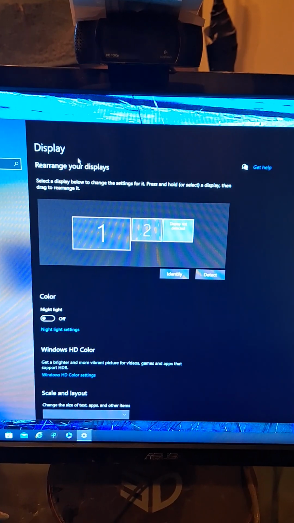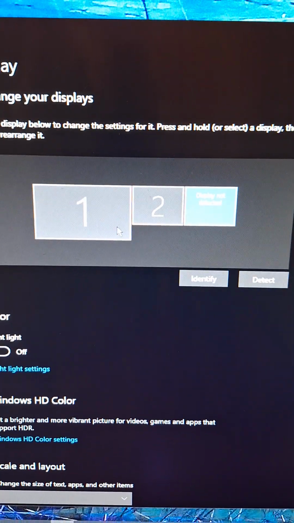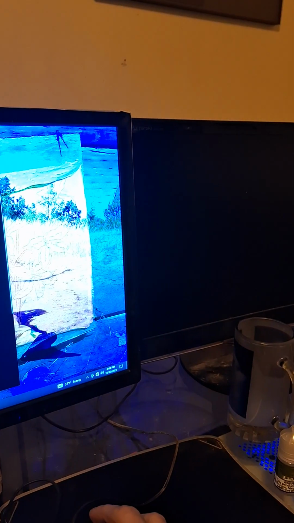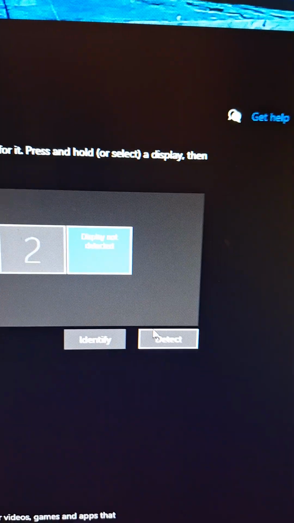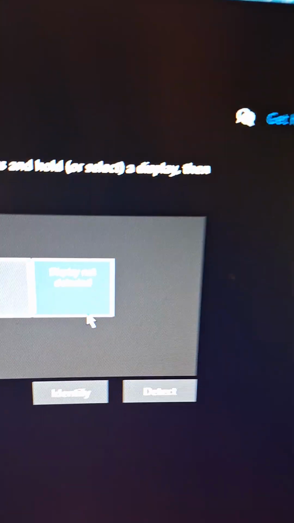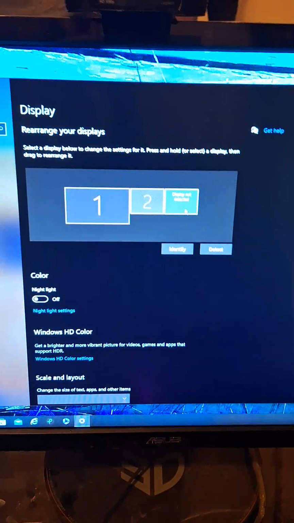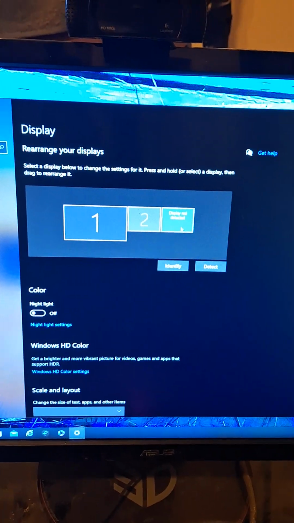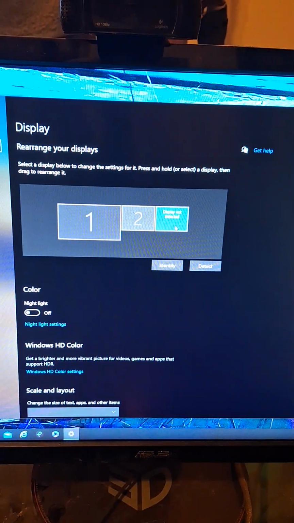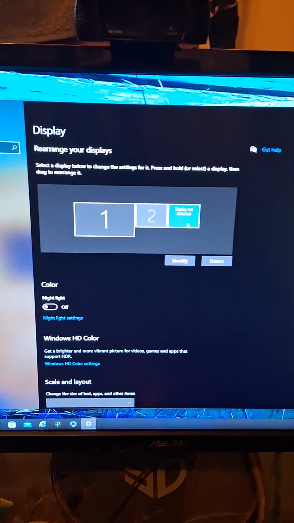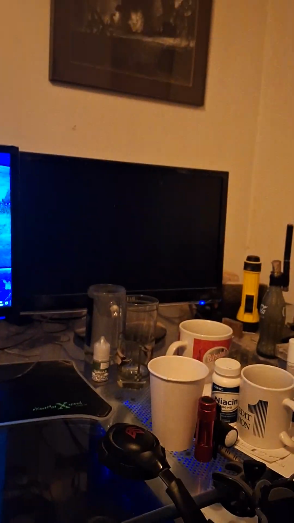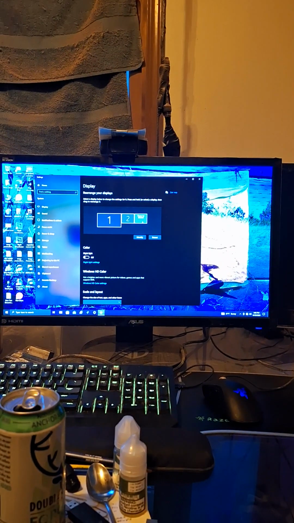If you have a foreign proxy, I've got screen 1, screen 2, screen 1, screen 2. And then you simply hit detect and it just says display not detected, but you see what I mean? It shows a third proxy for it, even when there are only 2 screens.